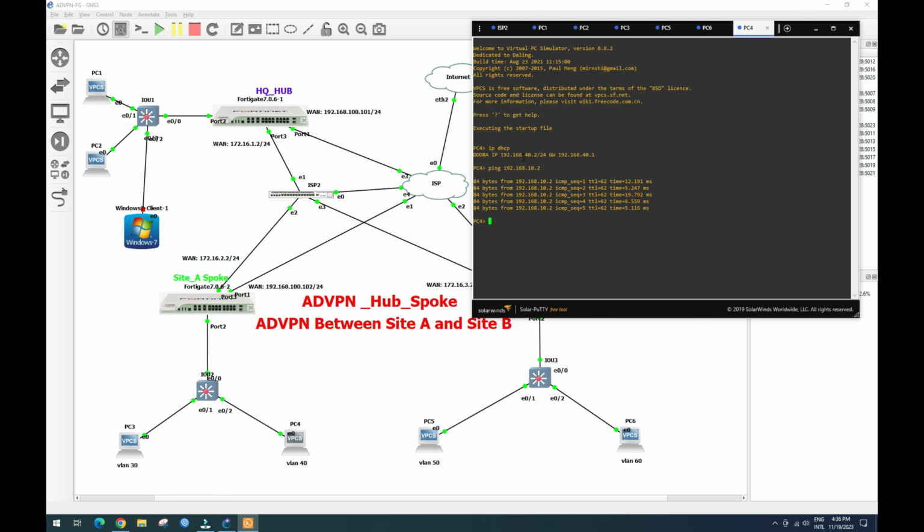We go back to our client. This is PC4. We try to ping PC5 VLAN 50. Okay, now we can communicate with each other.